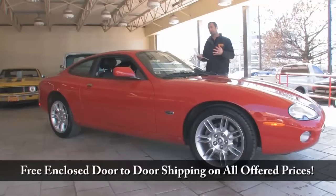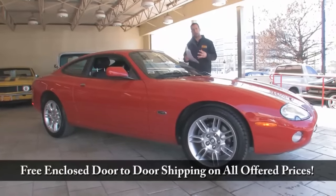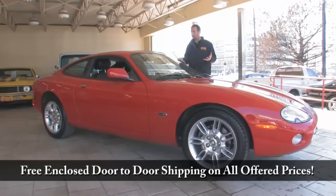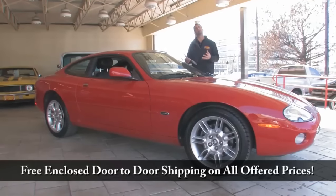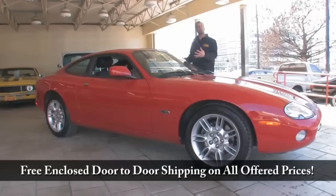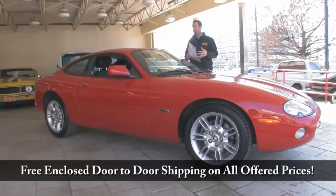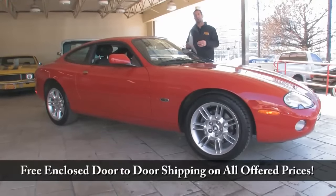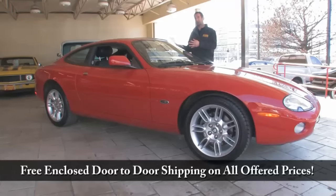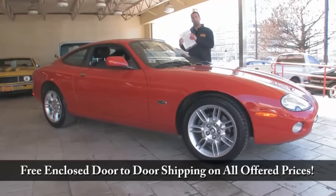My feelings on this car are I don't feel like there's any more luxury, great looking car — style, performance — that you can get for the money. This car is under $20,000. These cars sold for in the $80,000 range new. It has 29,000 original miles, backup sensors, dual power seats with memory, keyless entry, alarm, factory navigation, the Alpine sound system. It's just a spectacular car and an awesome buy. If you can get something like this in your life, you really should, because they don't come along like this very often. You call us — Fleming's Ultimate Garage — 301-816-1000. We'll tell you all about it.